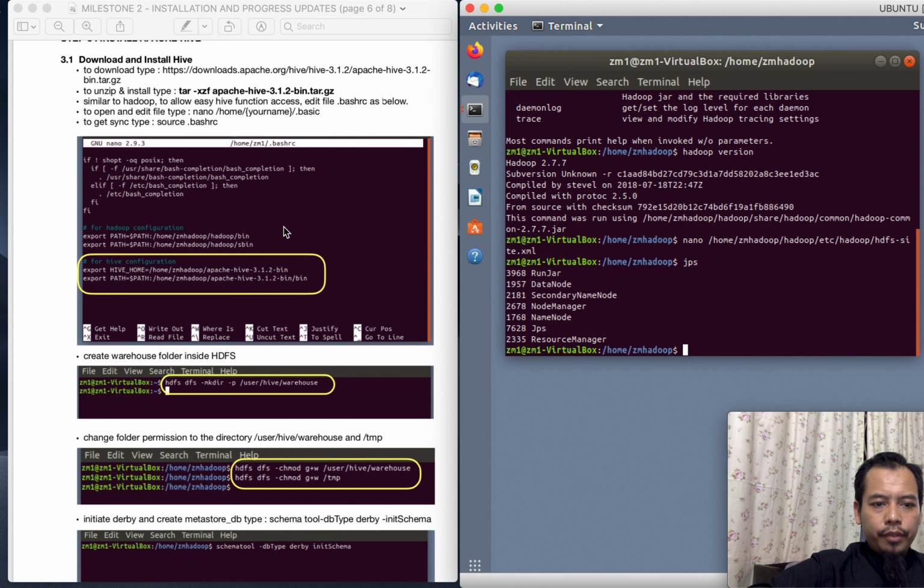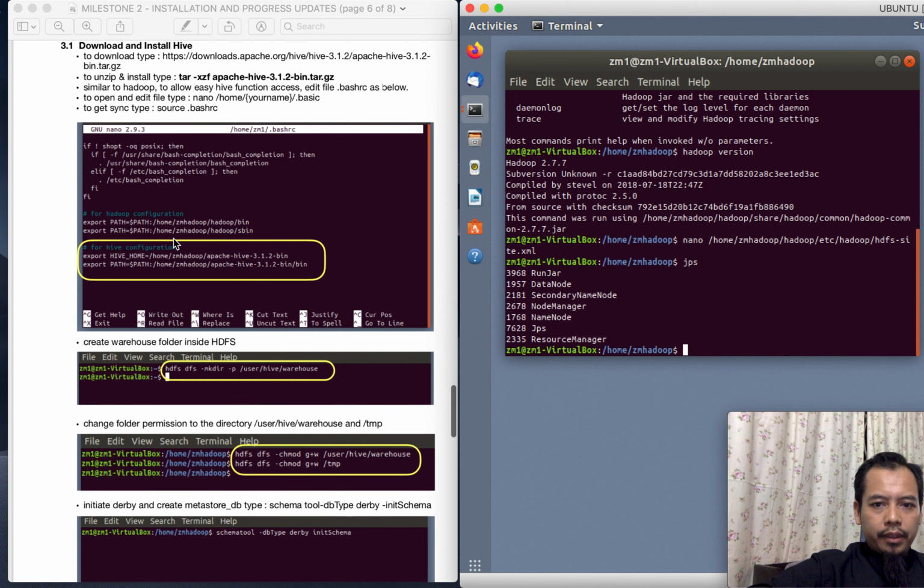And also you need to edit the bash file so that you can use Hive commands anywhere within the terminal.